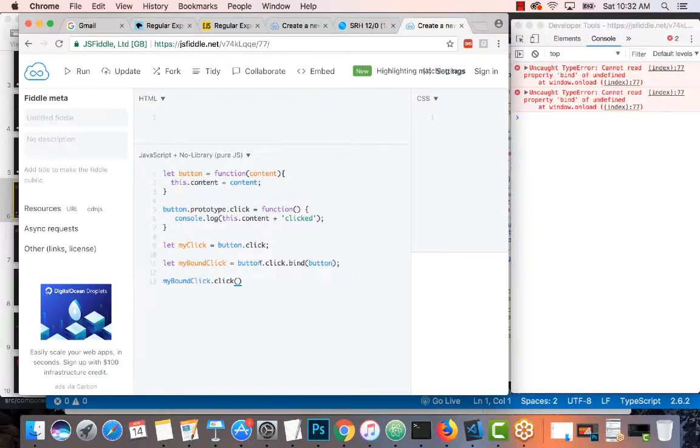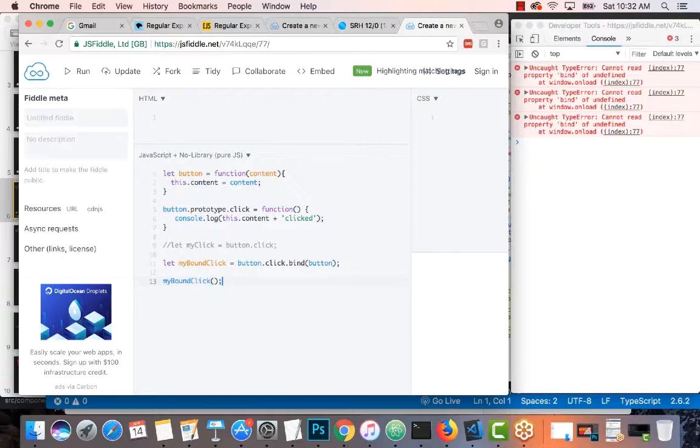Okay, hold on. Did I make some mistake here? Then I just execute this function, right? Because it's already bound to this. Okay, maybe I made some mistake here.